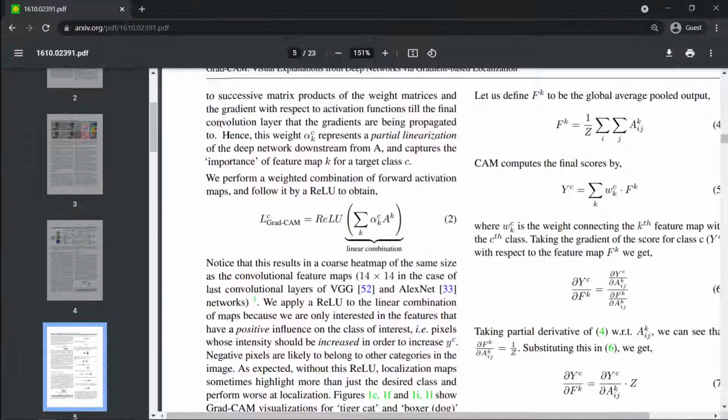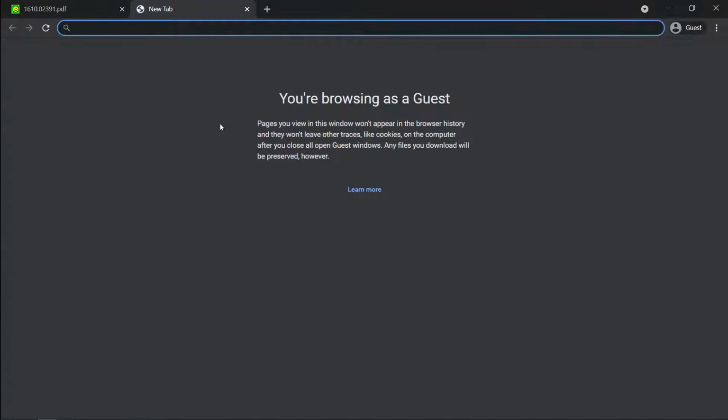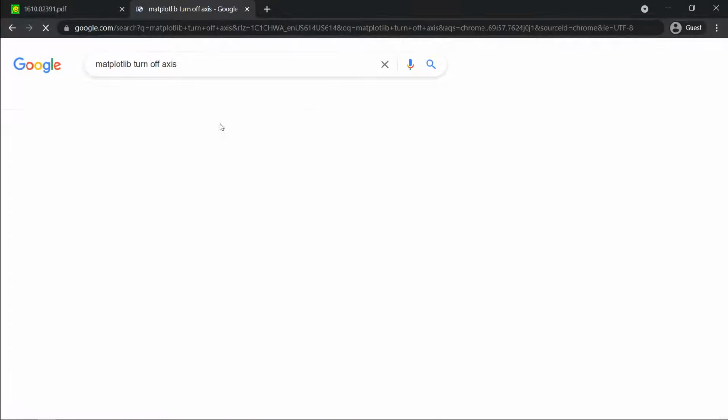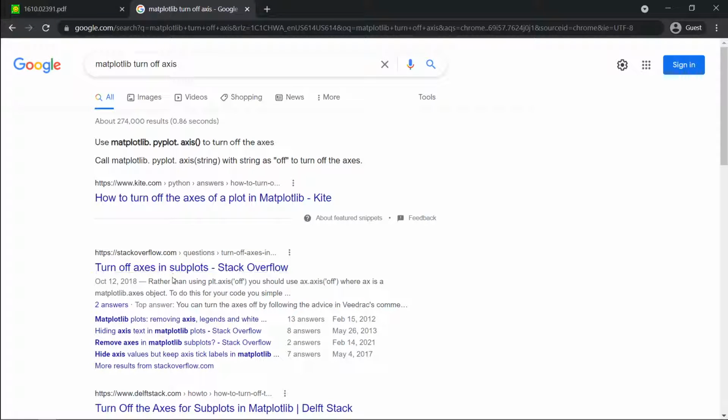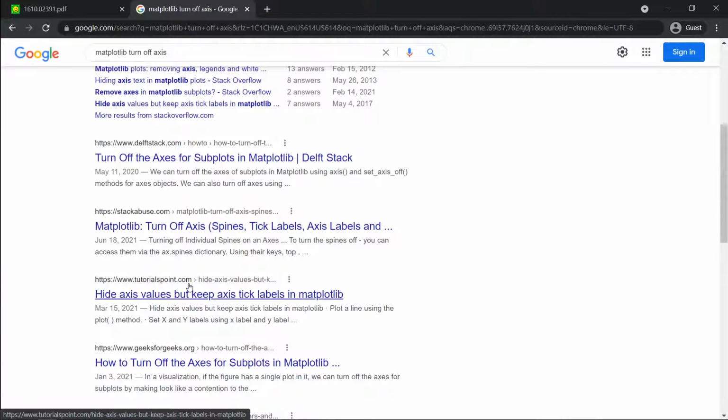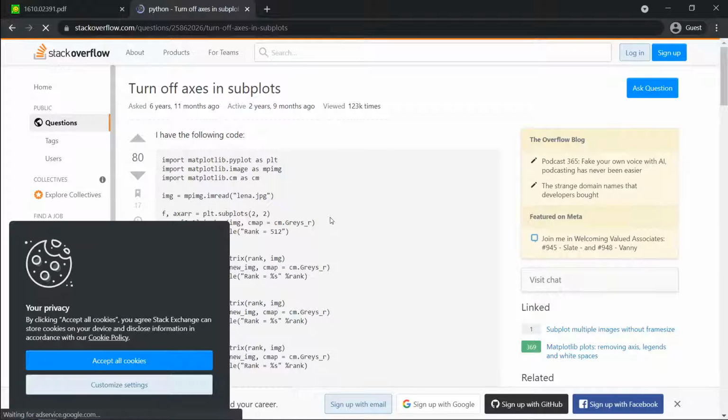Okay, so what am I doing? Matplotlib turn off axis, whatever, for subplots. This isn't how I usually do it.